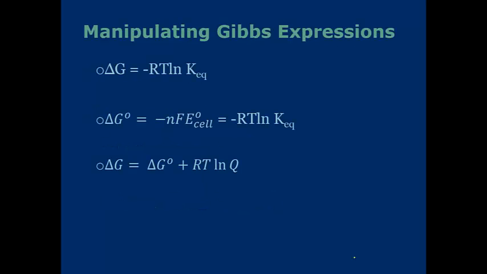There are different manipulations of Gibbs expressions. Below are the types of expressions you will see. Using the electromotive force and the equilibrium constant, you can generate a lot of different types of relations that you would not otherwise have. Now, the one relation that we haven't really talked about when we're talking about Gibbs is this one. This is also an expression of Gibbs, but for equilibrium and electromotive force, this one's often not going to be used. As you can see, Gibbs has come up quite a few times in multiple lectures, which means it's very important for the MCAT, so I would strongly recommend that you have all these memorized.